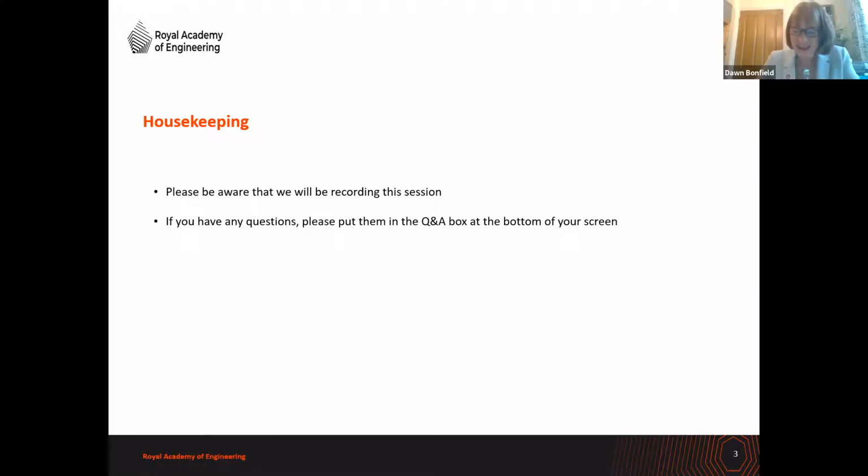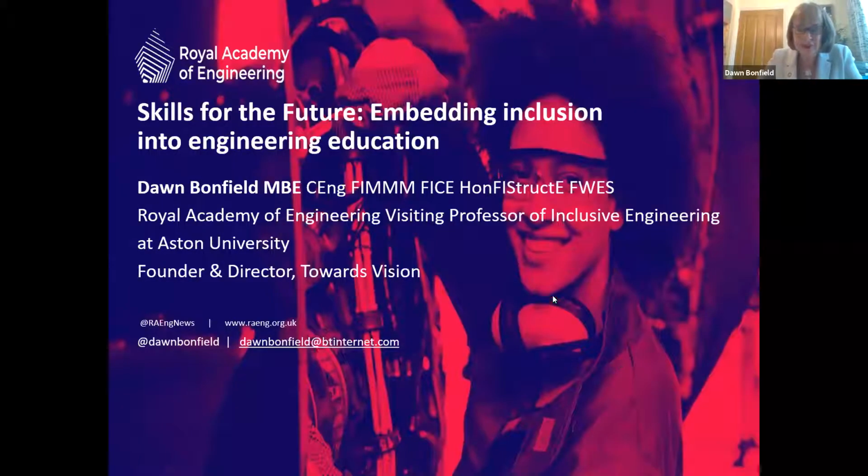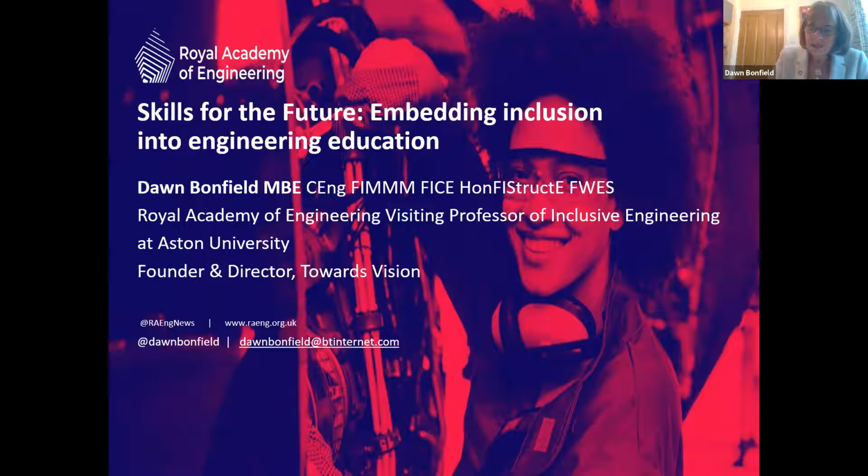Thank you, Polly. Hello. Thank you for having me this afternoon. And it's good to be here to talk about the work that the Royal Academy have enabled me to do through the visiting professorship at Aston University. So as Polly just said, this is something I've been doing for the last 3 years. And it kind of complements the rest of the work that I do that Polly mentioned. And I'll talk a little bit more about some aspects of that as I go through.